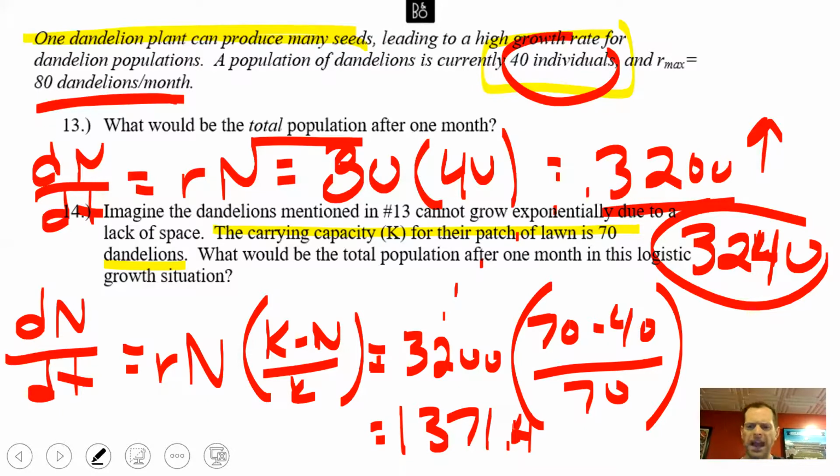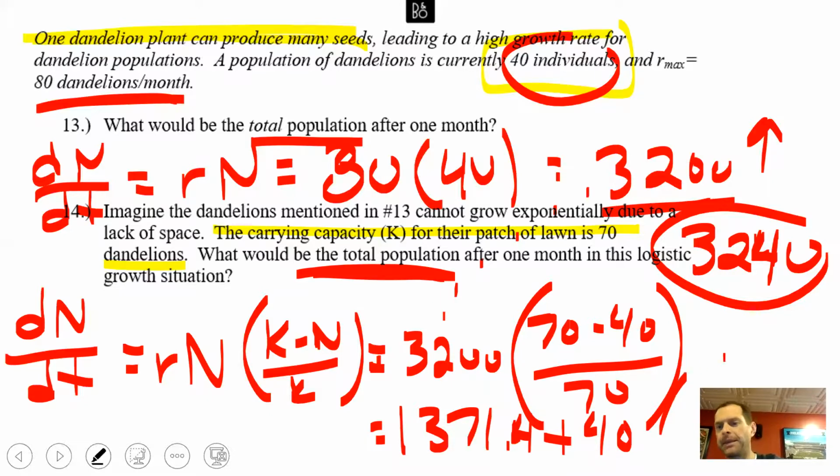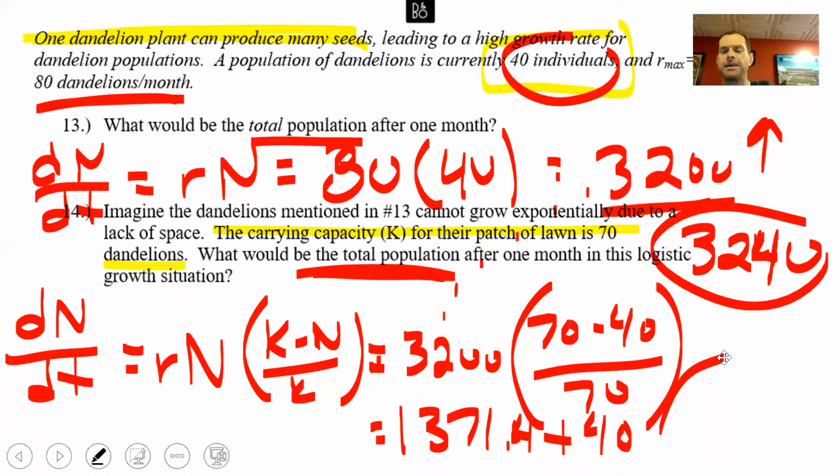And some people are probably like, Mr. Ryan, I wrote that down, and you said I was wrong. You said it in the Google comments. I don't know what I'm talking about. Right. Because again, same as before, when they say, what's the total population? You forgot the 40 we started with, meaning it ends up being, let me just move my face over here, it ends up being like 1411 or something like that.